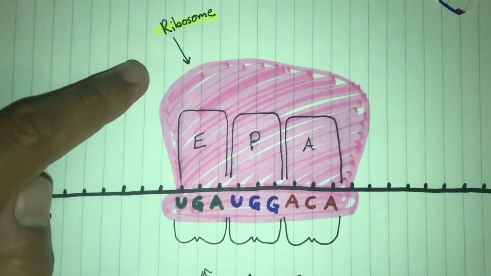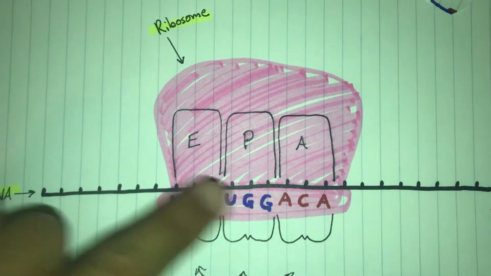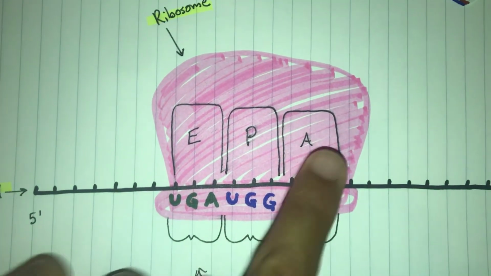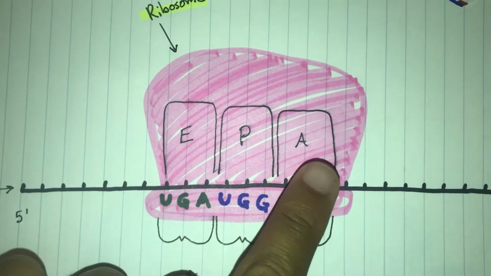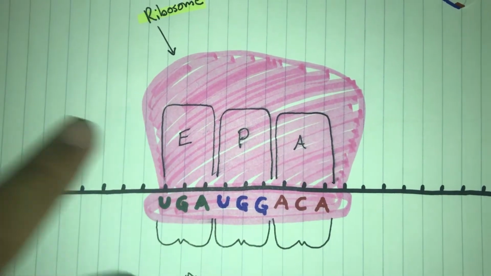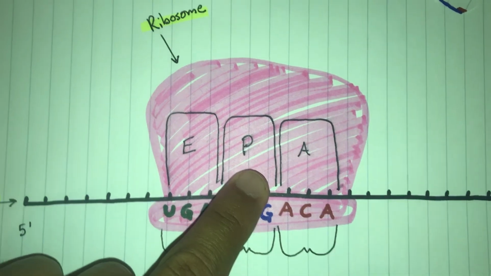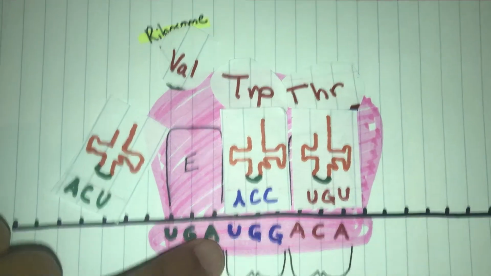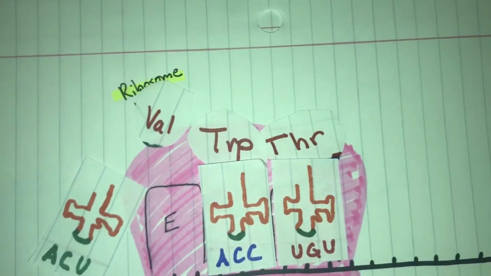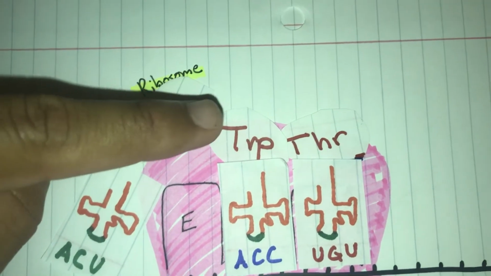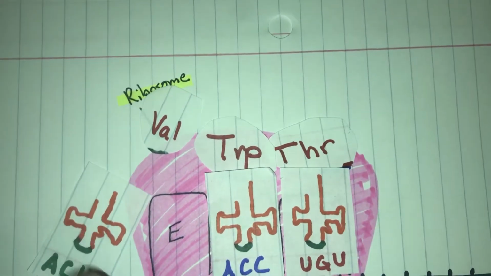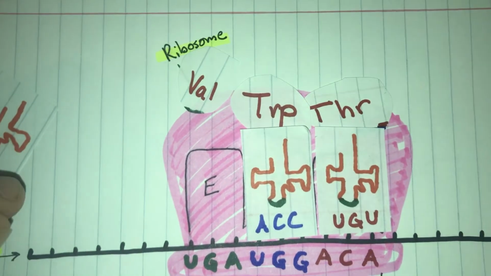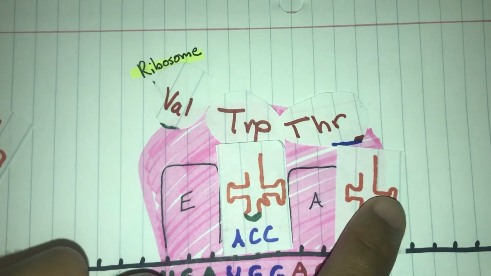The ribosome, which is the factory of protein synthesis, has an E, a P, and an A. The tRNA will enter through the A and exit through the E. I like to think about it as A is the acceptor, E is the exit stage, and P is the put together stage. The anticodon reads the codon on the mRNA. The tRNA brings over the amino acid and then forms a chain once the tRNA molecule leaves through the exit site. The amino acid stays, accepted through the A site.